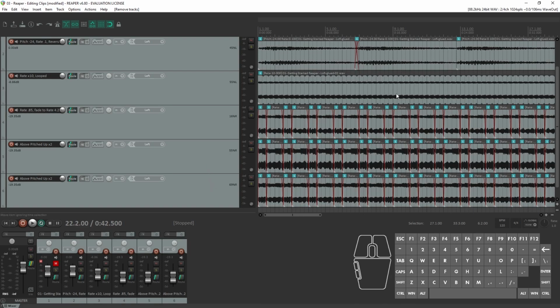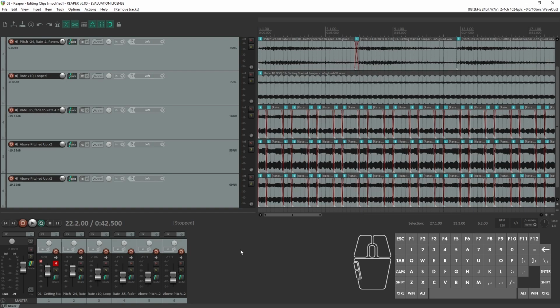So right now we're looking at the original project and we have what might be considered dry tracks, tracks with no effects on them. All of the editing has been done directly to the clips, and so we're working with completely untreated audio, much like you would if you had recorded these instruments or created musical samples using digital instruments. So to start, I've made a copy of that original Reaper file, just so I always have a backup in case I completely mess things up or Reaper crashes during my production.